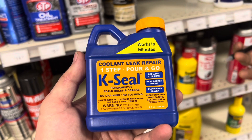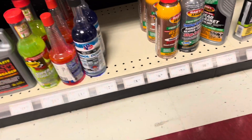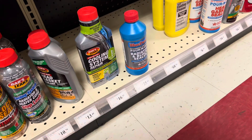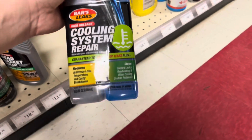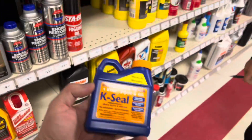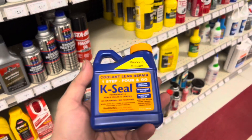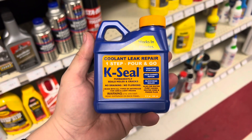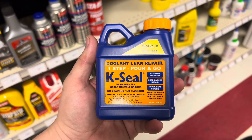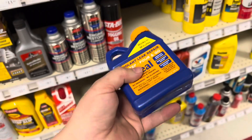I still tore into the engine just to be safe because I knew what it was. It's like 18 bucks — that's not bad. I was considering this coolant system repair product but it doesn't specifically say head gasket. It says it stops coolant leaks, overheating, and other cooling system problems, so this might work too. I mean it's okay — better than taking the engine apart. Jaguar engines are no fun to rebuild. It could be a fun headache, but let's try this.